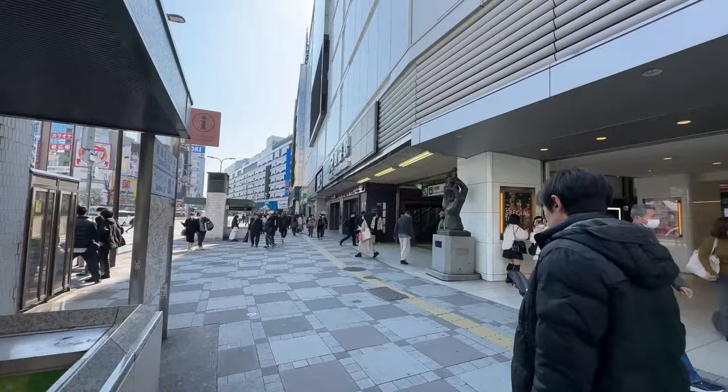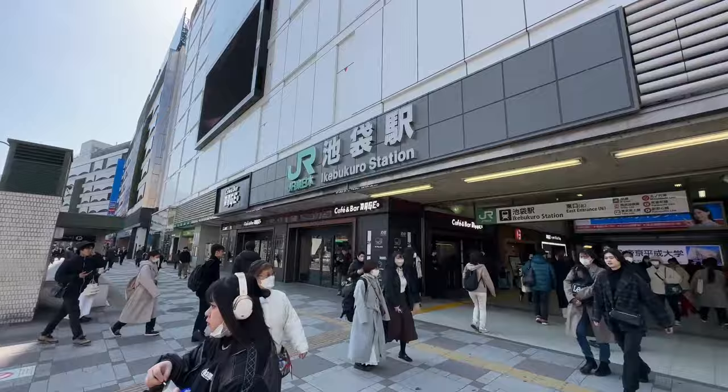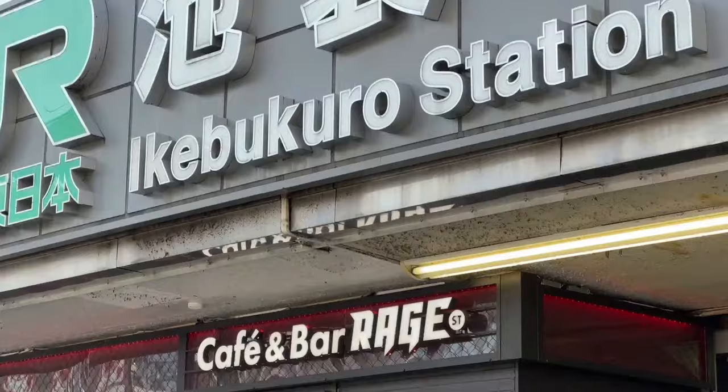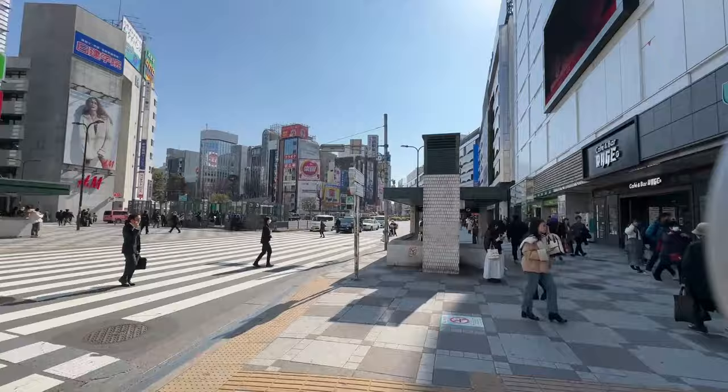We often meet in front of the hand statue here. And this is Ikebukuro's east entrance. And then boom, that's it. We're back at, well, sort of back, but I'm at the station. So Ikebukuro Station, very busy. One of the big hubs of Tokyo, and certainly a place that's worthy of your time if you've never been here. Definitely, you're gonna want to put it onto your itinerary, spend an afternoon walking around.